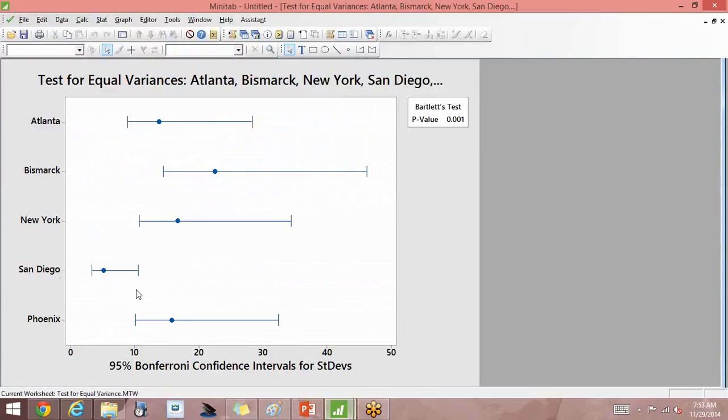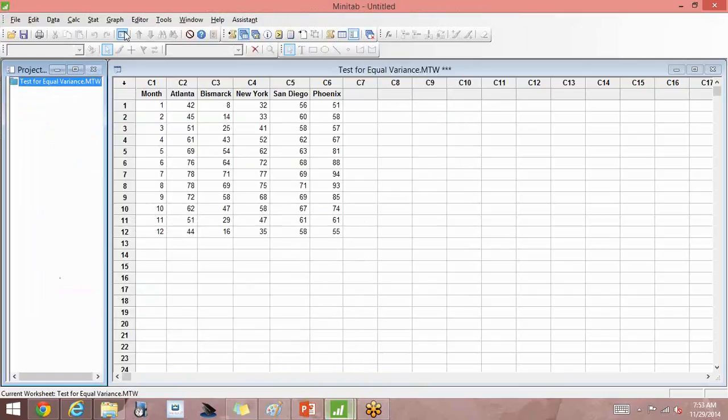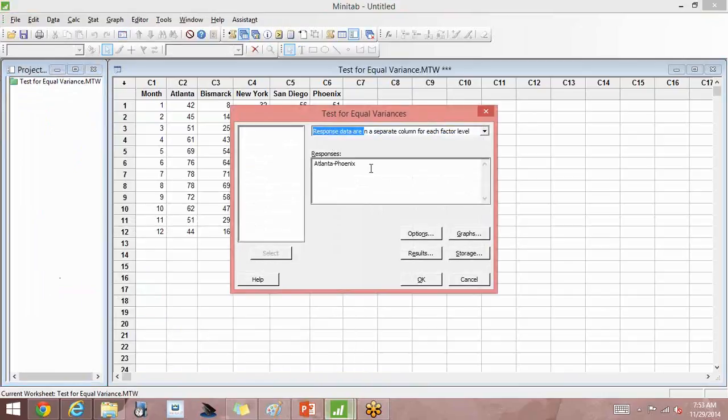Yeah, but San Diego, if you see, it's slightly different from the rest, right? So let me see whether I can retest this by just removing San Diego and see how it works.